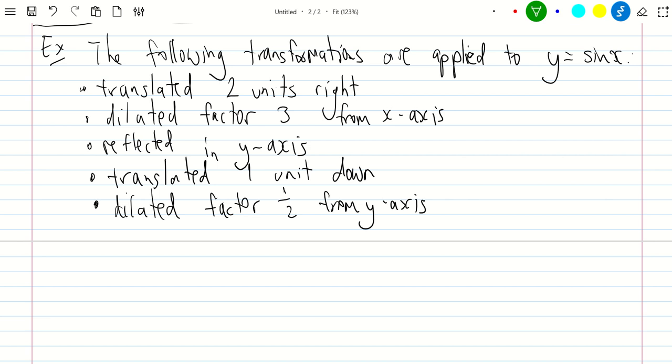Okay, so what I'm going to do is write down y prime. You've probably seen this method other places, and x prime. What I mean by y prime and x prime is that this is y new. So that little dash, that little prime means the new. I'm going to be talking about the new, the transformed graph. Because we've got this old graph here, this old graph y equals sine x. We're going to be doing a bunch of stuff to it, and we're going to end up with this new graph. So y dash is the new stuff, all right? And y is the old stuff, x is the old stuff. The primes are the new ones.